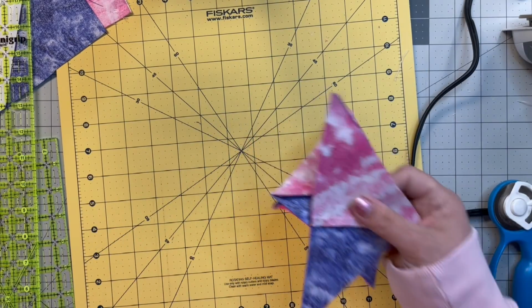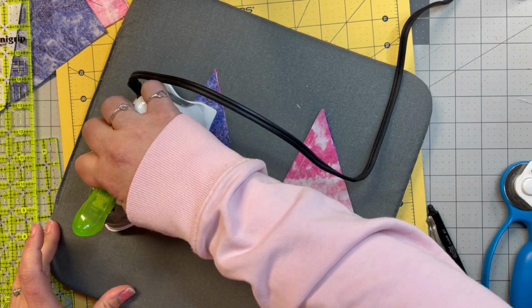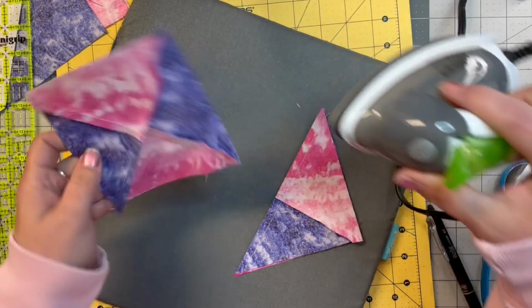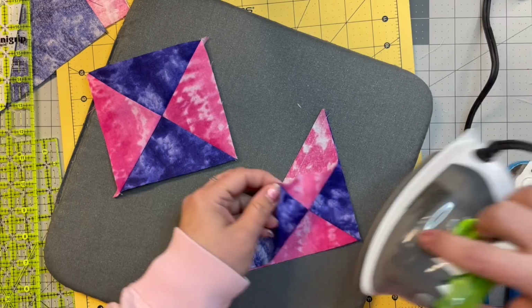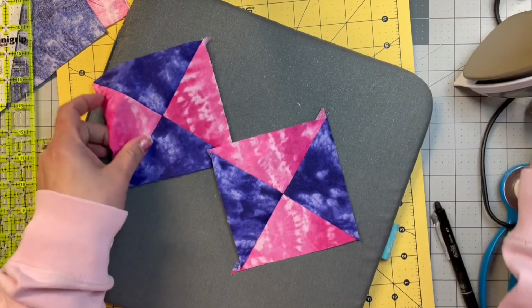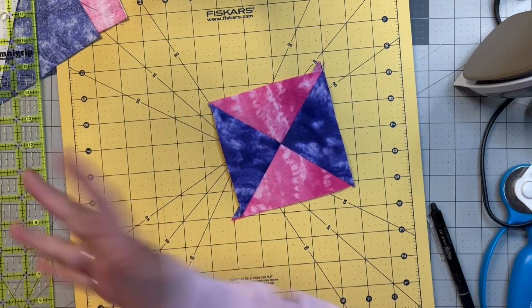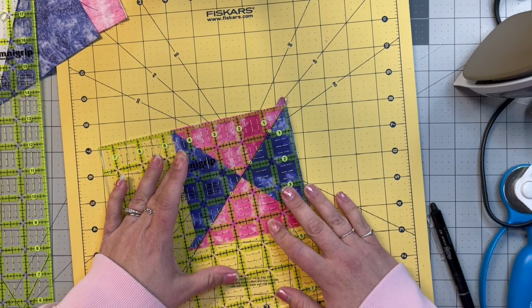And just business as usual. Then we are going to, these don't really matter which way you set this or fold the seam to, because it's going to bunch either way. The back is going to fold towards the seam either way. All right, you'll have two, but we are only going to need one for this block. So you could make two blocks at a time, which actually every step in this would make two blocks at a time. So it really wouldn't hurt.